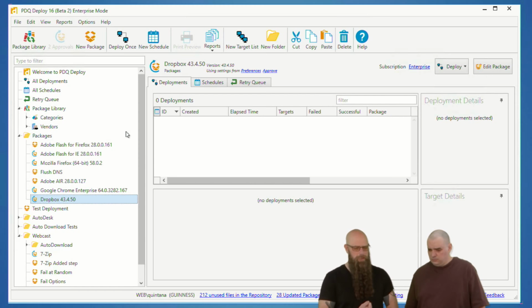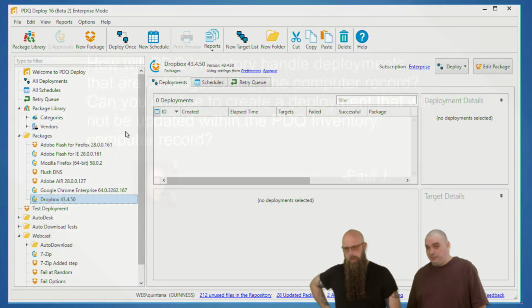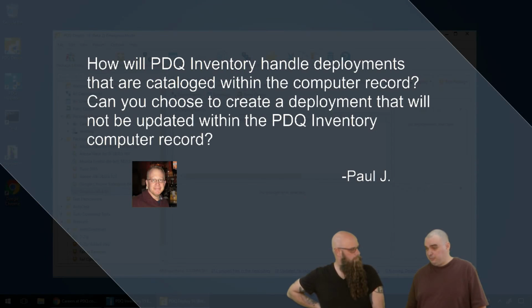So pull that question up again. Do you think we answered it? Well, yeah. I think the only way to stop it initially from updating is to not have it scan when the deployment's done. But once it scans again, if the deployments are part of the scan profile, it will pull it in no matter what. I guess if you didn't want the deployment record filled out, you could build a custom scan that doesn't include that.